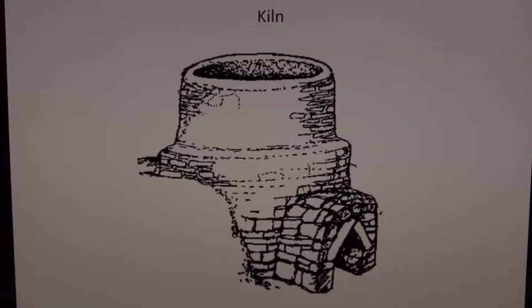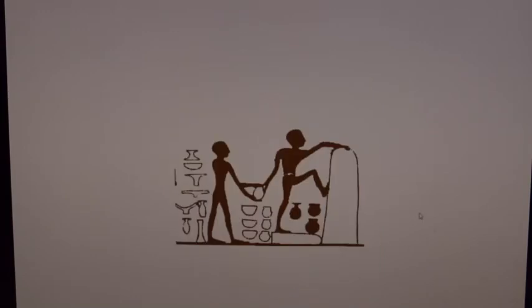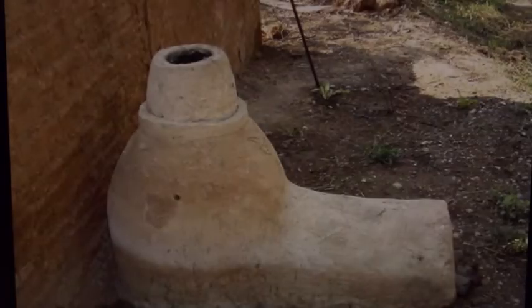Now, you can sun fire things, but the sun has to be very intense, and it's not as stable as cooking it in a kiln. But people have been doing this for thousands of years. It was not above their abilities. And you can see here the kiln, here's the top of it. And this is where you build the fire in. And we know for a fact that the Egyptians were doing it. Here's from a tomb image. And we know certainly the Romans were doing it.